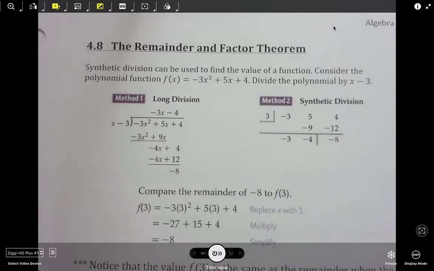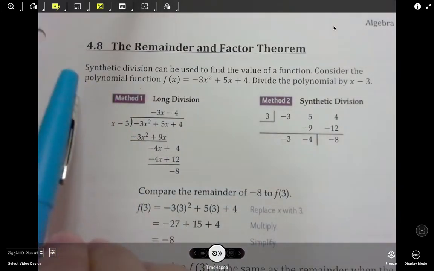It's a shortcut, kind of, to the long division and synthetic division. So we're kind of going back to that, but it's a very, very easy section. It's linked with long and synthetic division. So let me start out by doing an example and showing you the long and synthetic division.